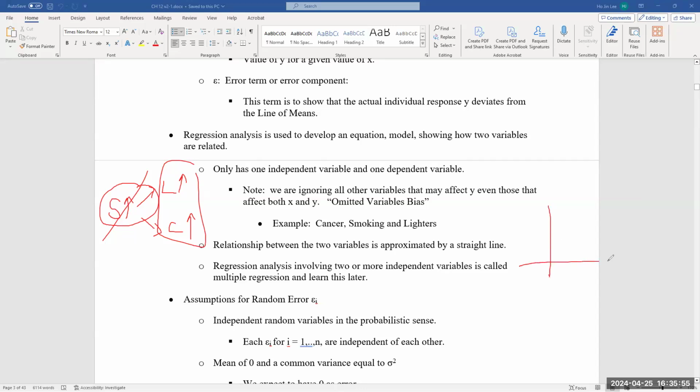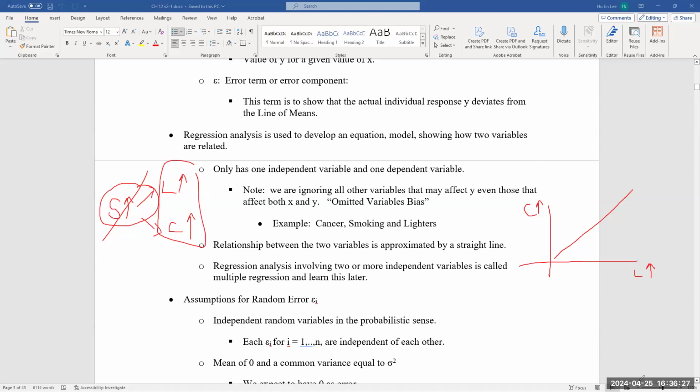Then what they're going to see is that as lighter purchases increase, cancer increases. Specifically, they're going to see a positive relationship between owning lighters and getting cancer. Someone could falsely conclude that if you get rid of all the lighters in your house, you're not going to get cancer.